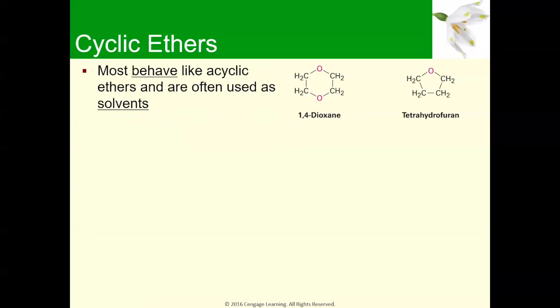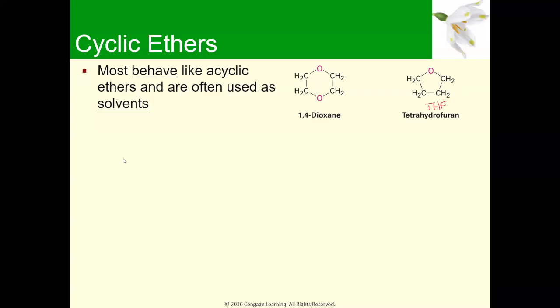So let's take it a step further and talk about cyclic ethers. A couple things you want to know about them: first of all, they behave pretty much like other ethers, like acyclic ethers, those that are not part of a ring. And because ethers are pretty neutral and pretty unreactive, inert, we often use them as solvents. So this one right here is a solvent that we've referenced several times, tetrahydrofuran. We've abbreviated that just as THF, but that's a pretty common organic solvent.